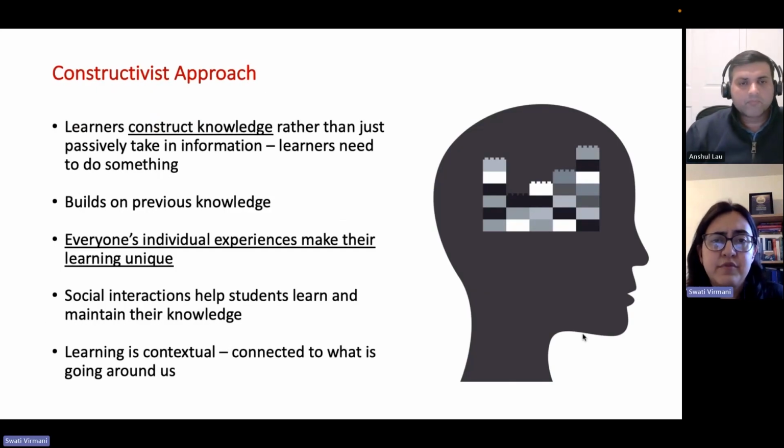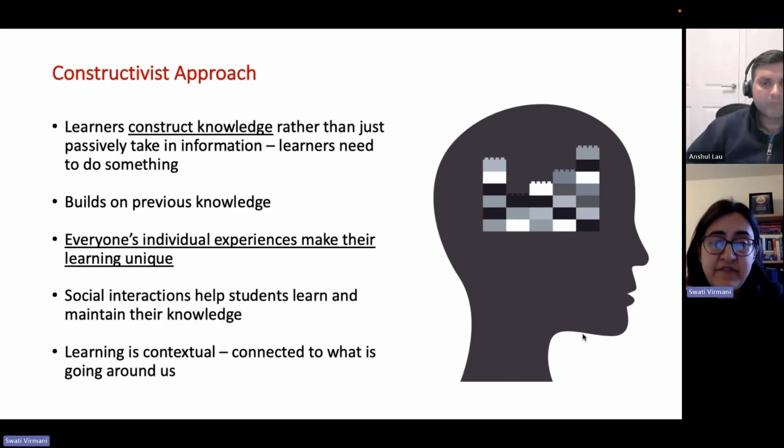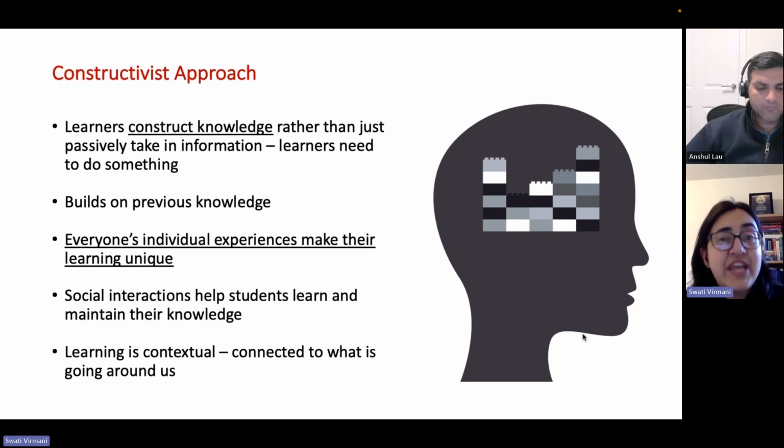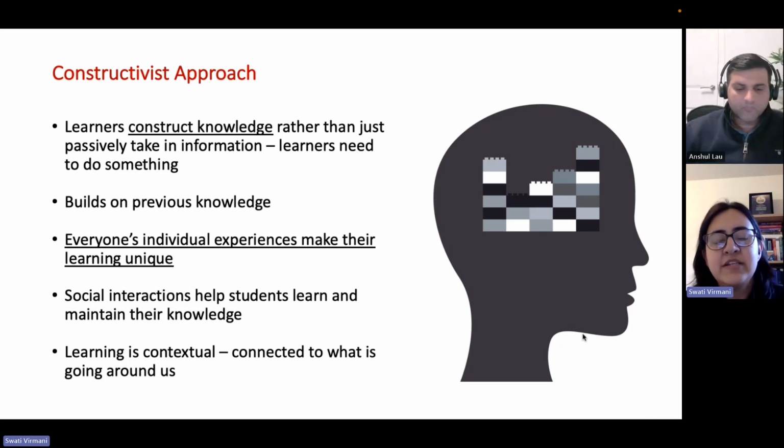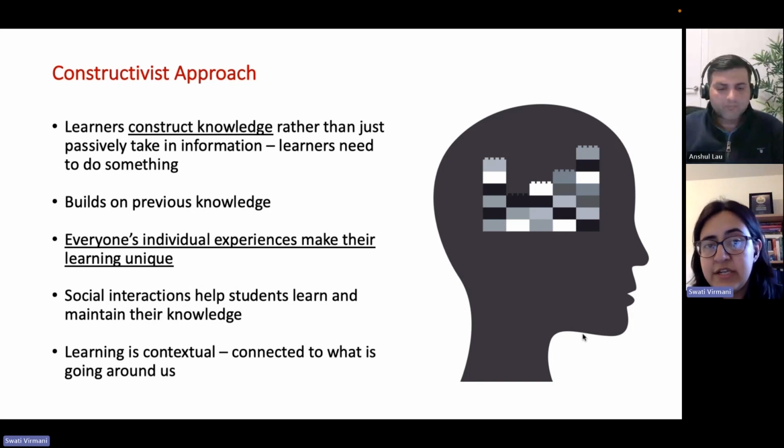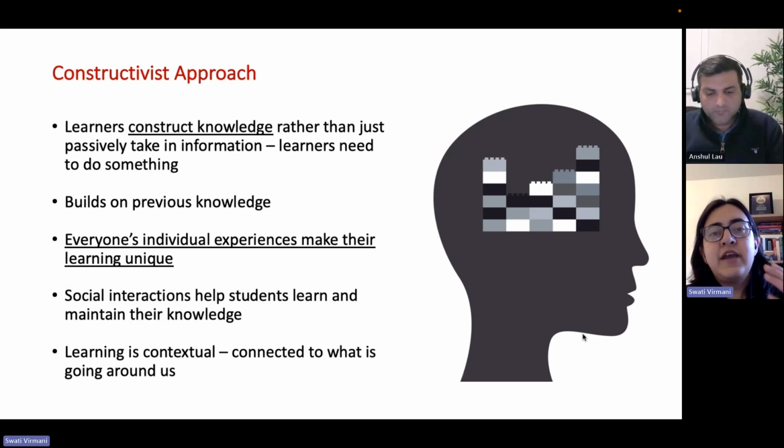The second approach, which I lay quite a bit of emphasis on, is that I'm a constructive educator, which means I enjoy constructing knowledge in the classroom with my learners. That means all the learners do something. Now, active learning and constructive learning are not mutually exclusive. There are a number of parallels here. But the idea centrally is that the learners need to do something when they are in the classroom.